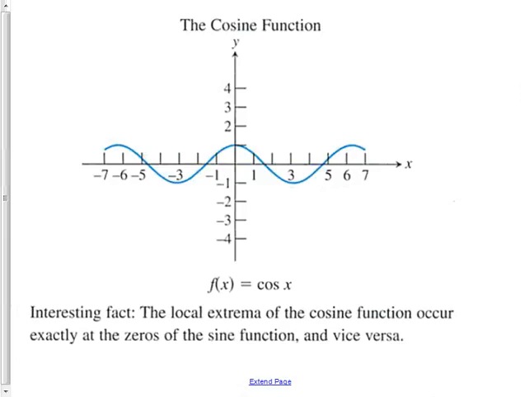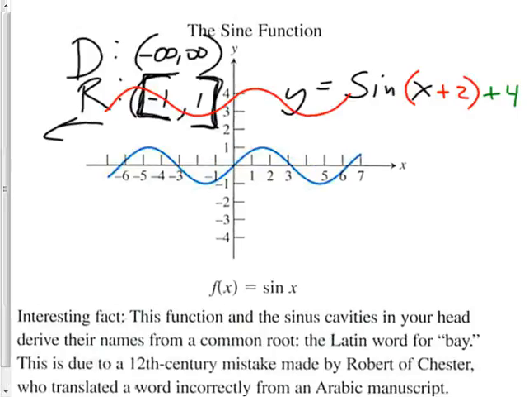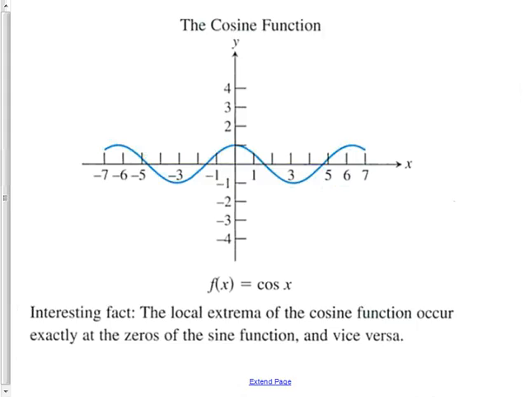The cosine function. How do you tell these apart? Well, the sine function started at 0, 0. Let me show you there. I'll go back here. See how it touches at 0, 0? The cosine function, when you're at 0, it starts at 1. That's how I tell them apart, because otherwise they are the identical curve.